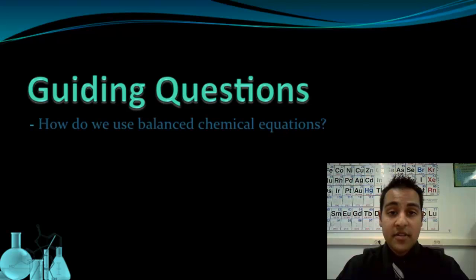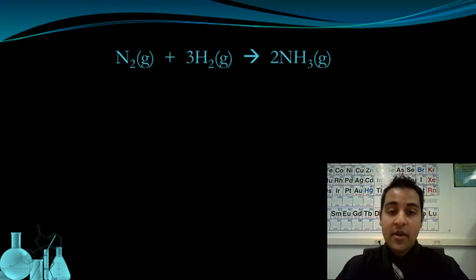Stoichiometry refers to the calculation of chemical quantities in a chemical reaction. So here we have a chemical reaction represented by this equation. We have nitrogen plus hydrogen yields ammonia. Now a balanced equation such as this one tells us the relative amount of each substance in the reaction. We can tell that there's one nitrogen molecule for three hydrogen molecules and that will give us two ammonia molecules.